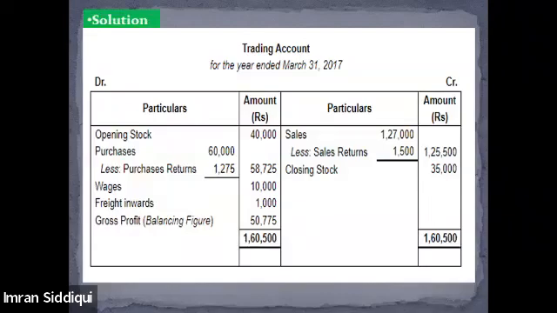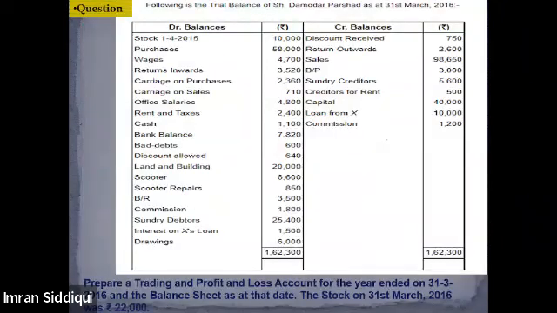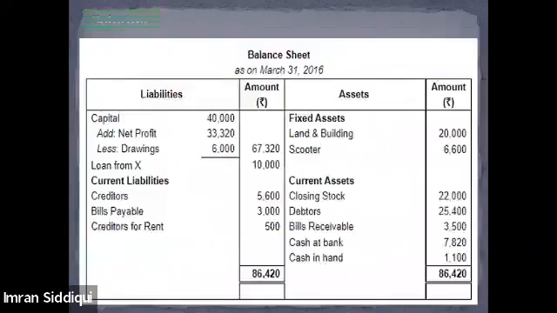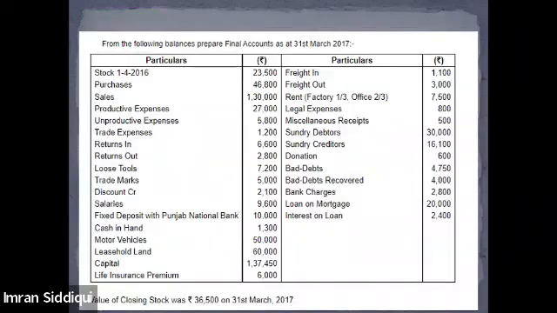And apart from this, I'm giving you one more question. Just a minute. Yeah, I'm giving you this question. This will be a little lengthy and you might have difficulty solving it. But anyways, I want all of you to try this question at least. If you're not able to solve it, we'll be solving it together in the next session. Kindly take the screenshot of this question.